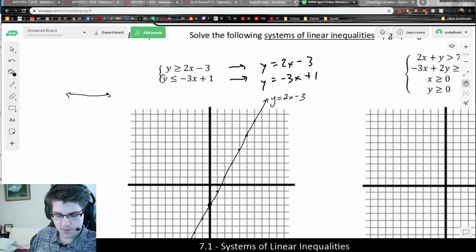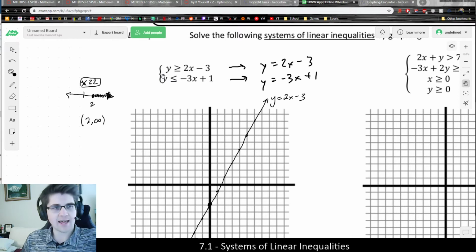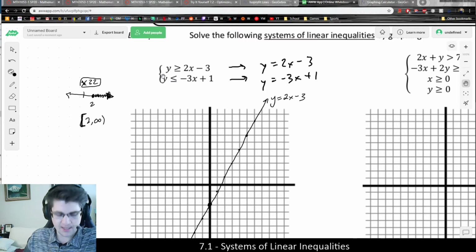So just a quick review here: say we have x is greater than 2. In a simple inequality with one variable, instead of x being equal to 2, on a number line, if we want to know where x is 2, we just graph it by putting a point at its location. But if we want to know where it is greater than 2, it opens up an entire range of numbers, or domain, or whatever you want to call it, but an entire interval. We often write that in the form (2, infinity), just meaning any number larger than 2. If it was equal, then we use a bracket instead of a parenthesis to indicate that 2 is also part of this set of numbers.